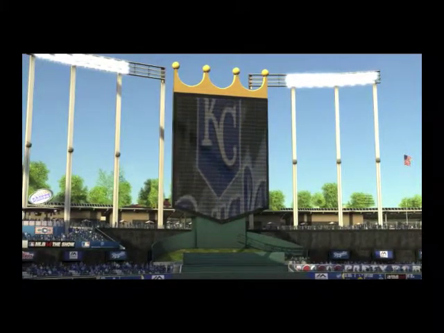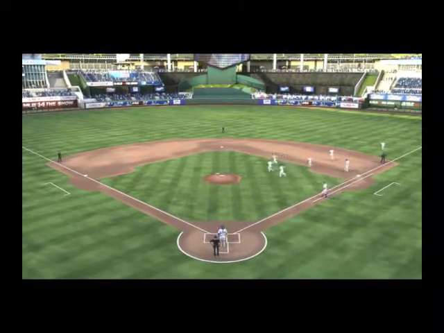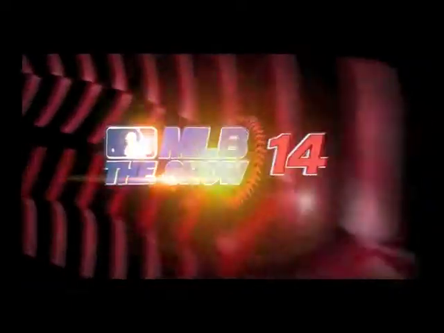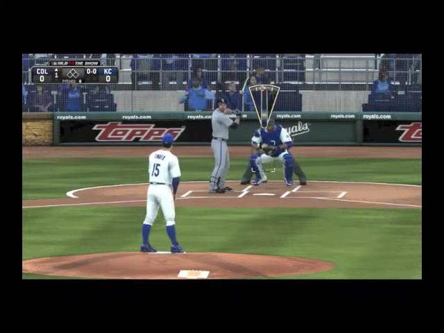Zimmer is higher rated. He has higher potential. I believe Zimmer has an A potential, Brooks has a B. So we're going to go ahead just for the meantime and see what he can do here. Now, the only thing about Zimmer is he has stamina in the 60s, but he has a 99-mile-per-hour fastball.